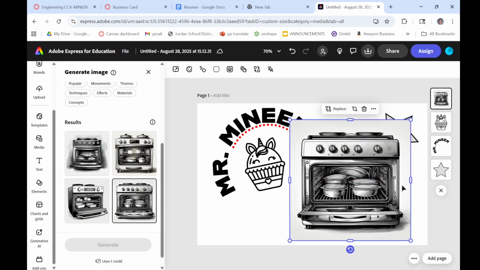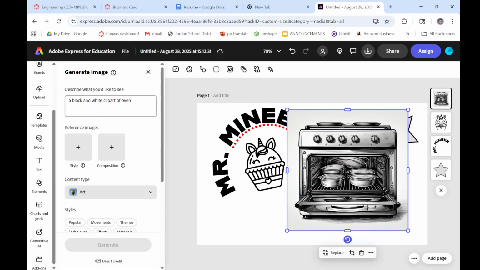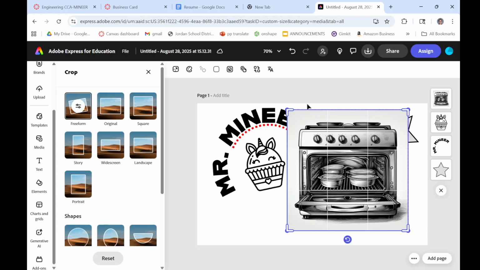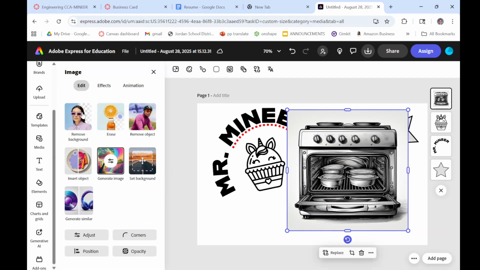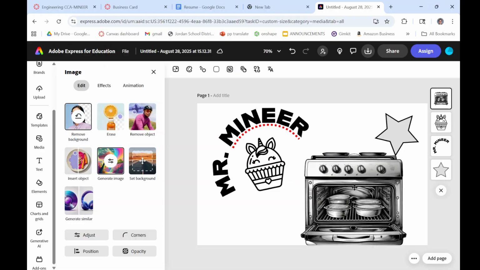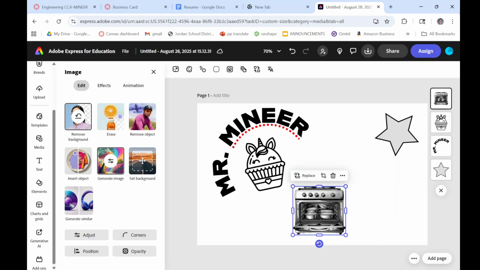You'll notice that it's always going to generate some kind of background here. So if you don't want that background, I would press enter, select, yep, that's what I want. It's going to give you the option to crop this if you want. I find that the remove background option is a lot easier though. So I'm going to press enter again. And then over here, there's a remove background button. You can click on that and it will automatically delete any unnecessary background. And then you can position it if you want.